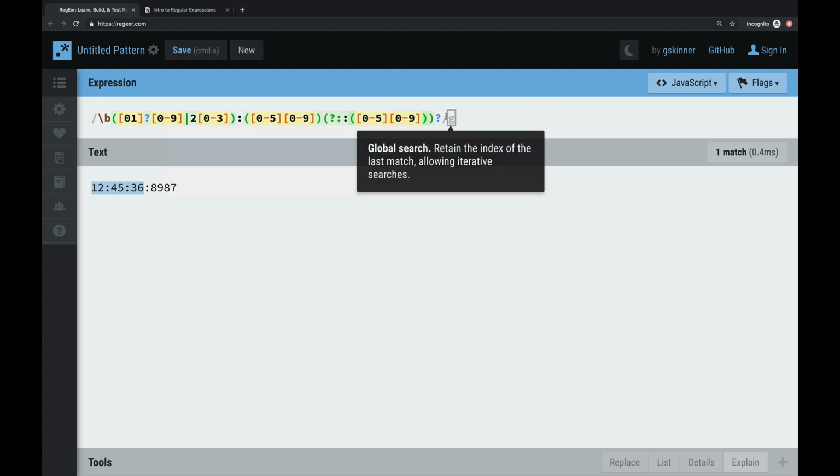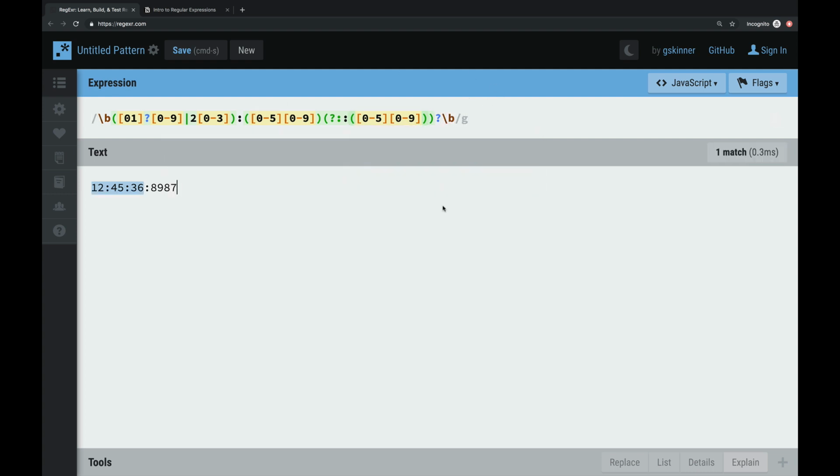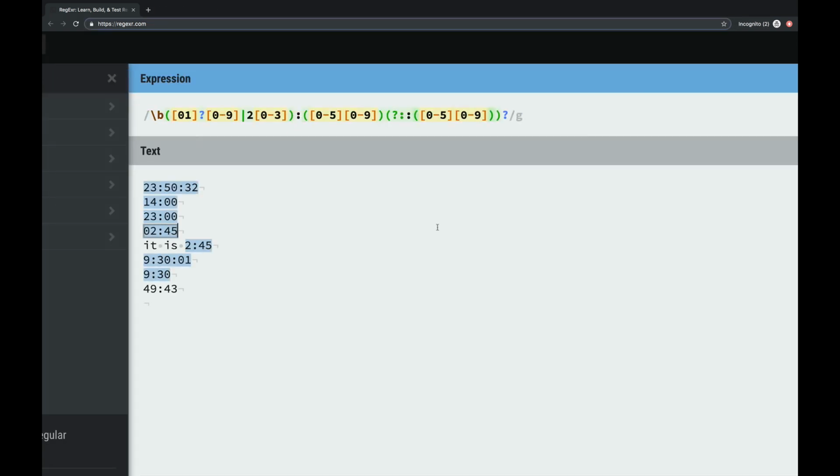So you might think you could fix this if we add a word boundary at the end, but as you can see here, it's still matching this first part. And also, if I add in extra numbers now, we're only matching this part. This is considered a word boundary in between those characters. So if you're up for it, try writing a better regular expression here that won't have these false positives, where we have numbers afterwards, or if we have extra colons, this is not valid, but it's still matching. And also, I'm curious to see if anyone else finds other issues. I'm sure there are some other problems. That always happens to me with regular expressions.